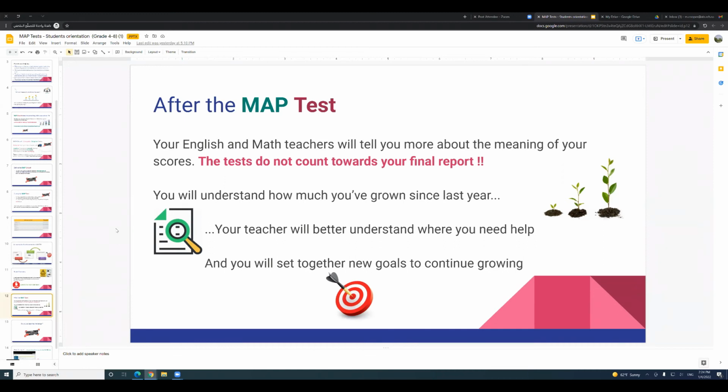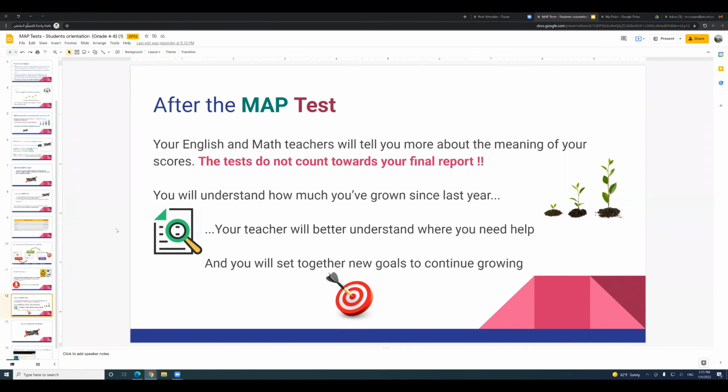Maybe we need to improve the teaching of math in a particular area, or the teaching of reading in a particular area or age group, whether that could be boys or girls or grade 4 or whatever it may be. So we analyze that data. And a big report is also created, and also an individual student report, which the parents eventually will be provided with, inshallah. So remember though, the test doesn't count on your final report.